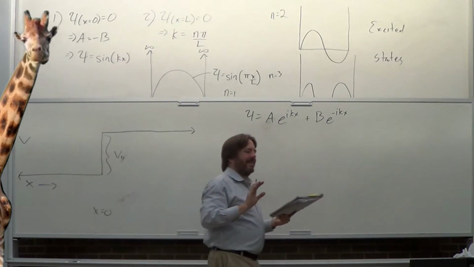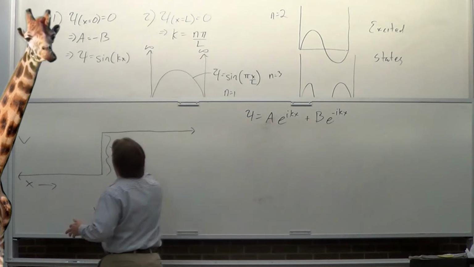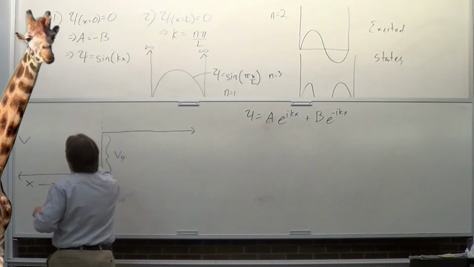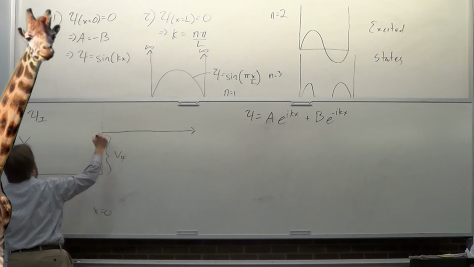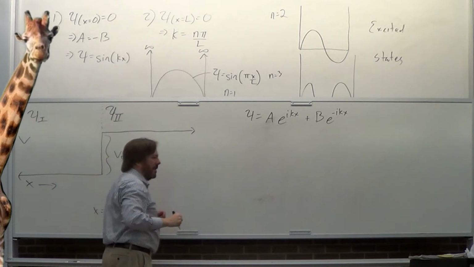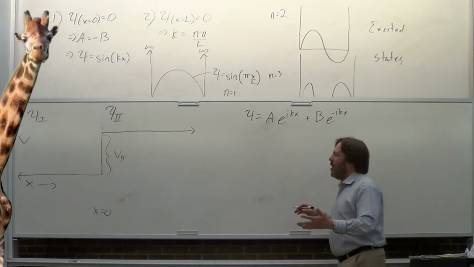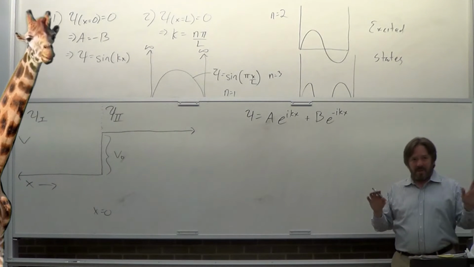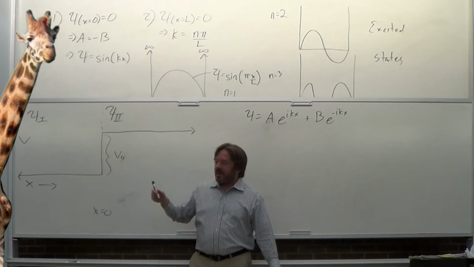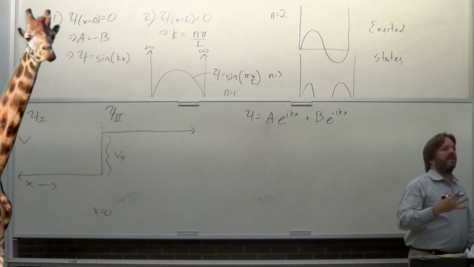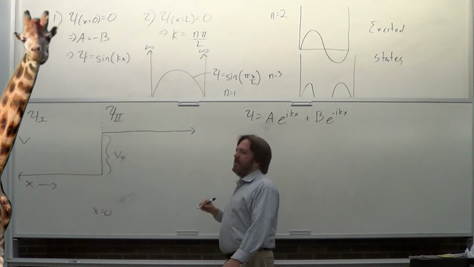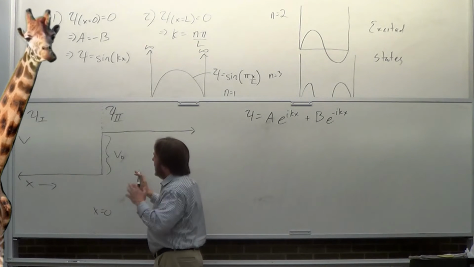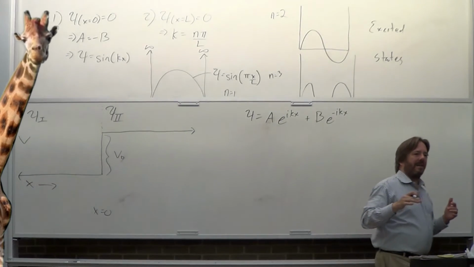But now here's what the potential does. Get used to this, because you're going to see a lot of problems like this. Test 2 is going to have half the problems of this nature. What ends up happening is you get two different types of wave functions. You get one here and you get another one here. There's two regions. Region 1 is a friendly area, because it's what you've been seeing ad nauseum for nearly a month. It's a flat potential and the potential is 0. Region 2 is slightly new because there is potential energy, but it's slightly old because the potential is still flat. When it gets curvy, trust me, that's when we're in the ninth level of hell. But it's still flat. The consequence is that there are two different wave functions on the left and right.